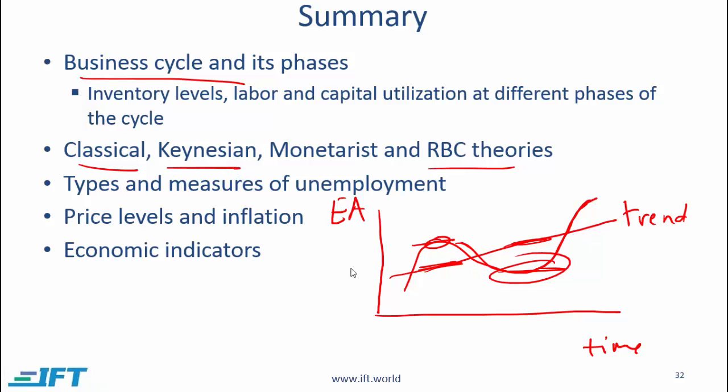The Keynesians take a very different view. The Keynesian view is that if an economy is in a recession, it will not automatically come out of the recession easily. The government needs to intervene. The government needs to have expansionary fiscal policy and the appropriate monetary policy to get an economy out of the recession. Monetarists, as the name implies, focus on monetary policy, and they insist that the money supply should be increased at a steady, predictable rate, which is in line with the overall growth in potential GDP.